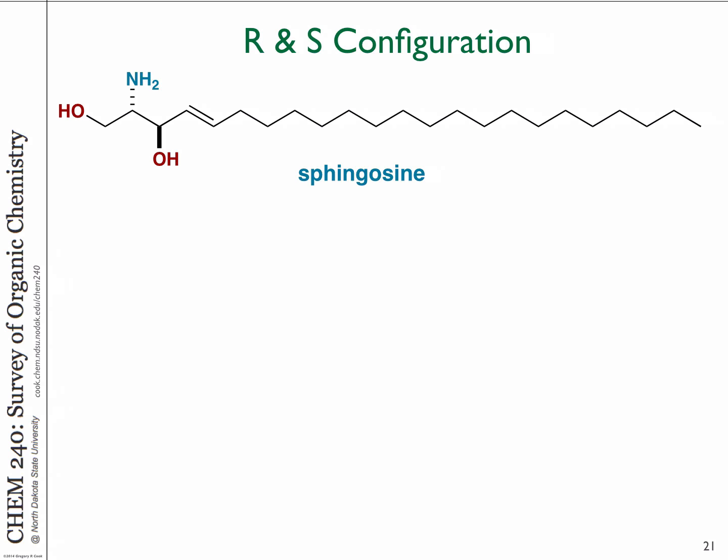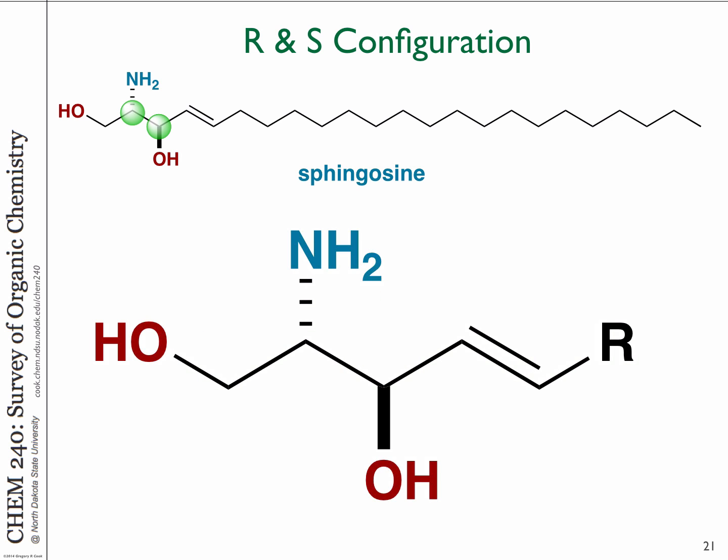But if we look at this, there are two stereogenic centers. And again, what you're looking for is carbons with 4 different groups on it. And remember, hydrogens aren't written usually in our line structure, so you have to know where those hydrogens are. So there's two configurations there. Let me just blow that up, and we'll take a close look at that.